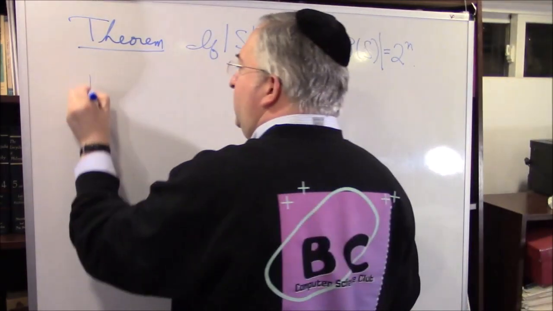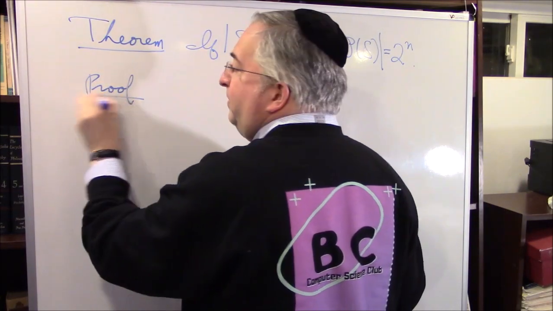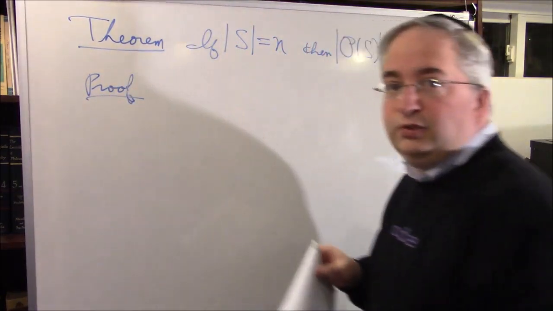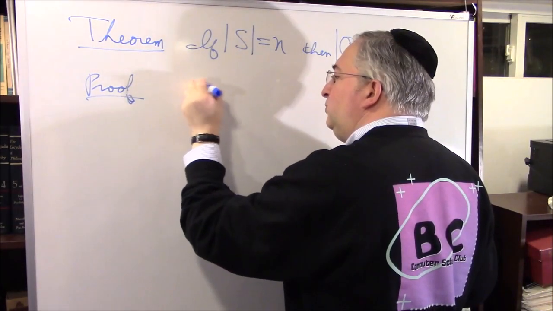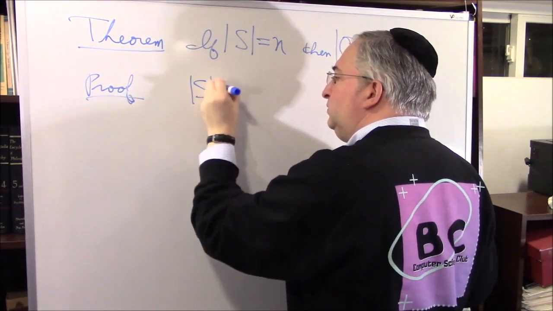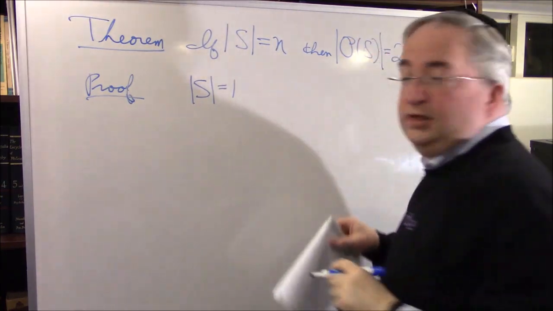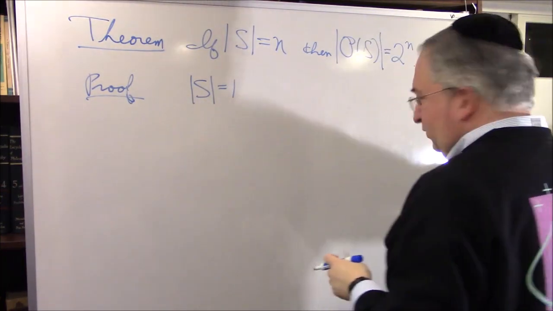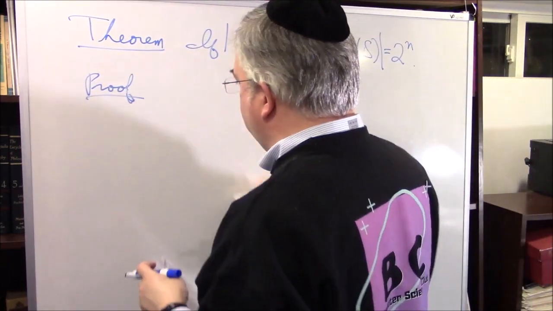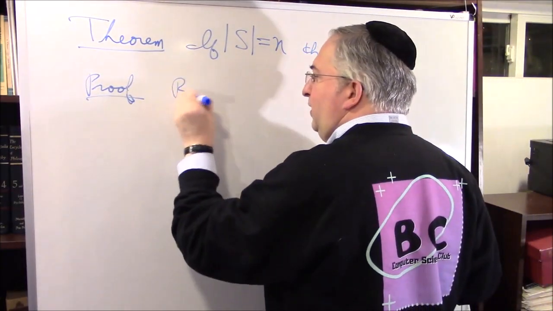So we want to prove this. This is a theorem, so we're going to prove it by mathematical induction. It's the only type of proof we're going to do today. And it goes as follows. Let's try it. We're going to prove it for n equal to 1. So this is the base case. Sorry, I have to write the base case. Proof. Base case.